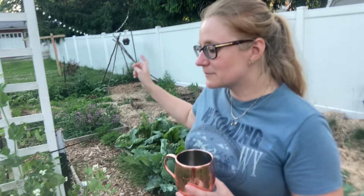With my green beans, I love to eat fresh green beans so much. My TV back there is vine green beans. But with these also, I give them to my dog. I make her food raw. It's chicken and rice and veggies and stuff. Green beans is one of the things she doesn't like, but it goes in her food. So I definitely want to make sure that I'm growing enough both for me to eat and for me to freeze for myself, and then for me to can for my dog.